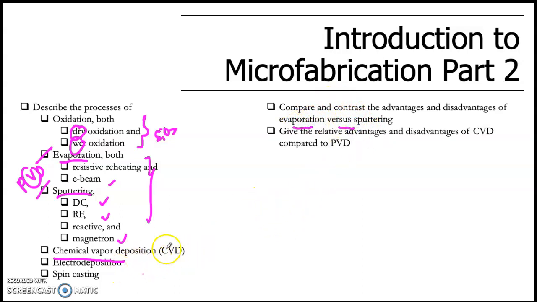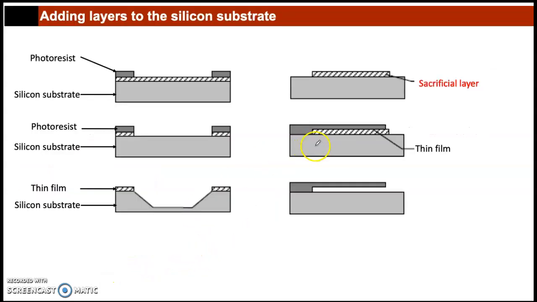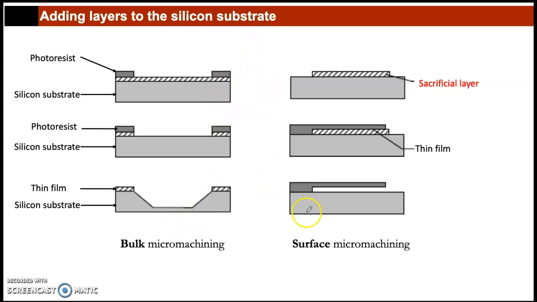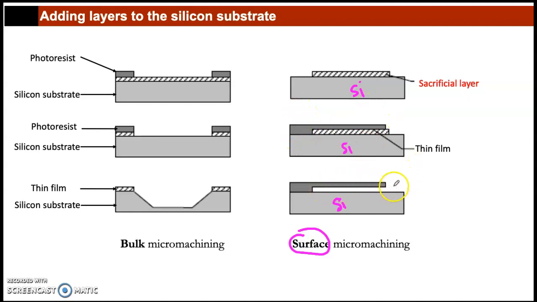We'll compare CVD and PVD. For the additive process, we start with a silicon substrate. There are two types of processes: additive and subtractive. The first is surface micromachining — for this, we don't touch anything on the substrate, so the substrate remains as it is. We add another layer on top of the substrate and remove a layer below to create a cantilever structure, seen here from the side view.